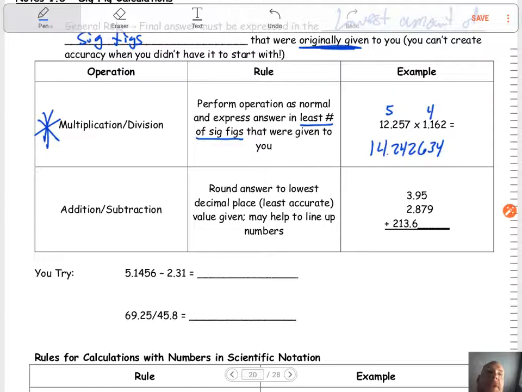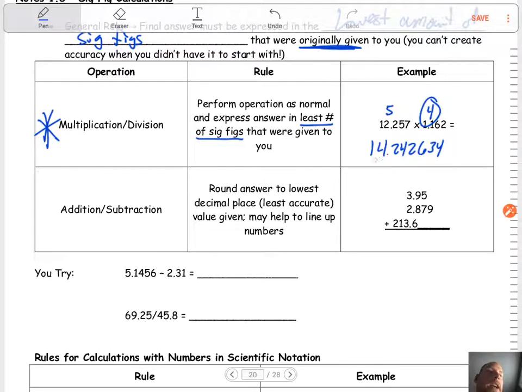So if these were measurements that we took, let's say one device, the first one, you know, it's going to read to the hundredths place. We're estimating to the thousandths. Same thing with the second one. They're kind of measuring to the same amount. However, one is 12 and one is 1, so that's how they get a different number of Sig Figs. So we can only report our final answer to the least number of total Sig Figs, which is going to be 4 in this example.